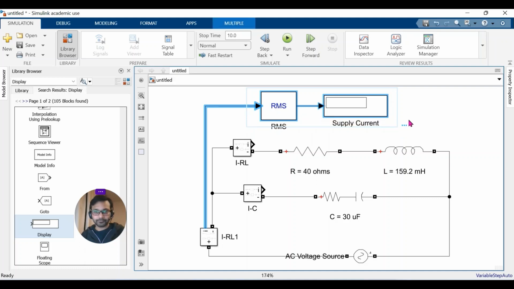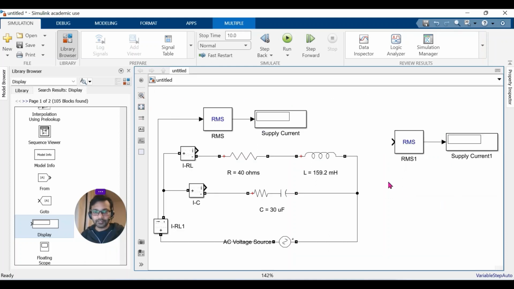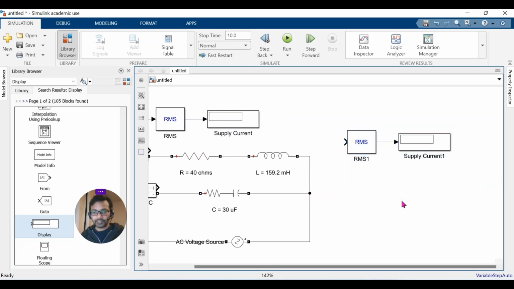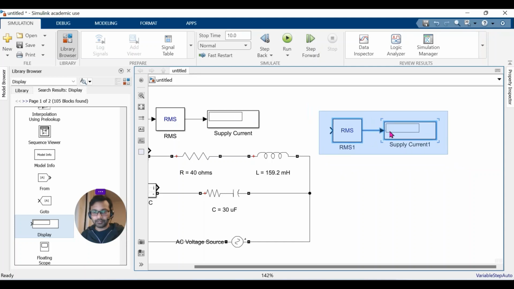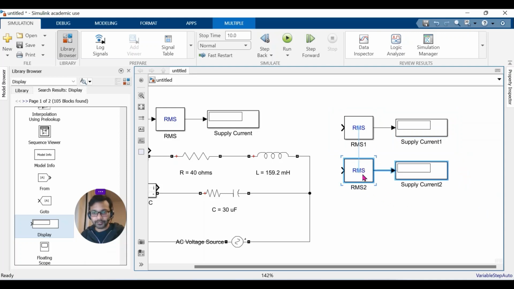Okay, so I can select it and then paste it. So I'm going to delete this one and let's look for it. There it is. So how should we arrange it? We can maybe arrange one here and then again we can copy it and paste it.